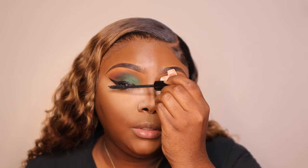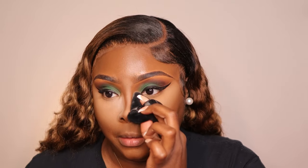I'm gonna take my mascara and go ahead and coat the lashes. I'm also gonna add black liner to my lower lash line. And we're gonna dust this powder off as well because we're looking real crazy. Period. Okay. All right, so I'm gonna go ahead and press the rest of this out. Press. I'm looking so ashy. Now I'm gonna take my foundation brush and we're gonna blend this out.